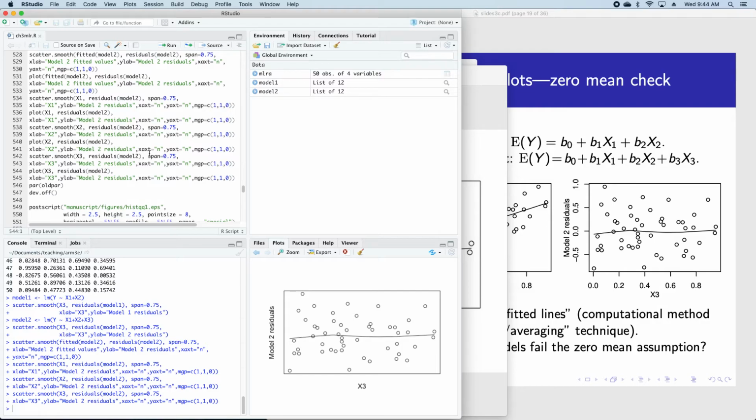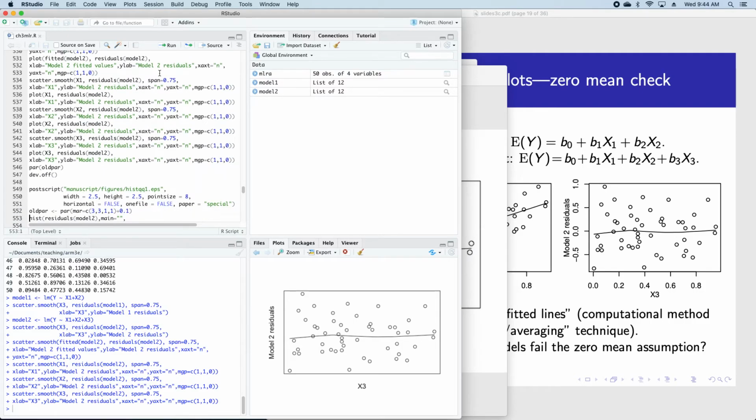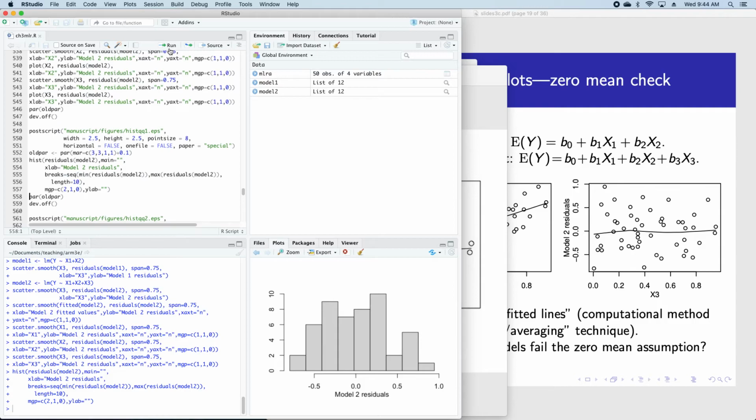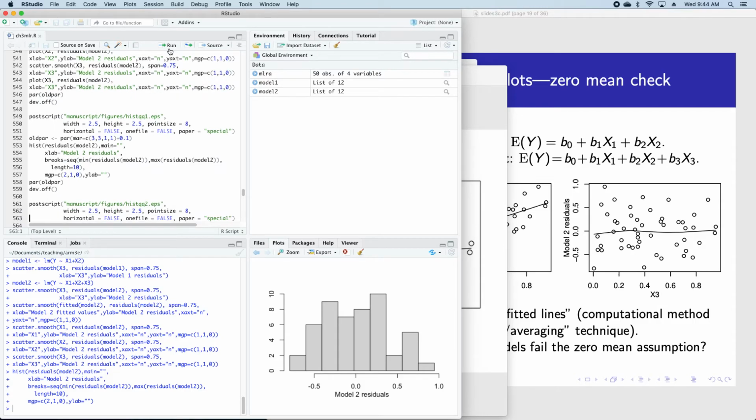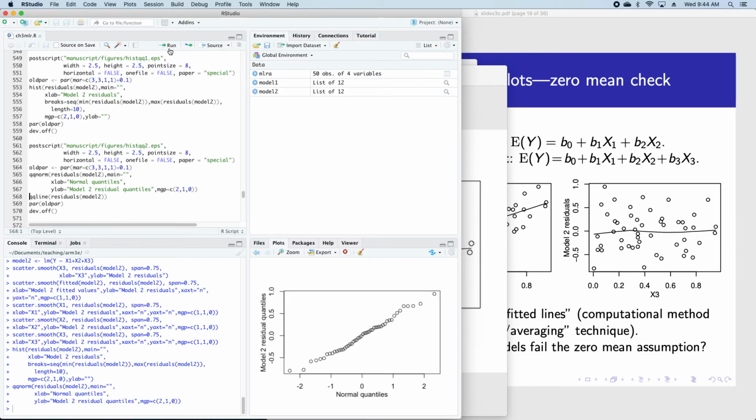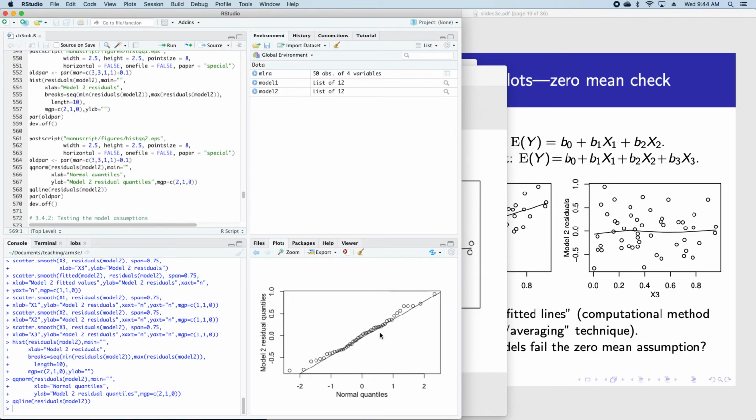We're in good shape. The only thing we haven't checked yet is normality. So let's look at normality with a histogram. Symmetric and bell-shaped. Yeah, good enough. A little easier, let's look at a QQ plot. The points lie close to the diagonal line. Yes, they do. Normality is good as well.